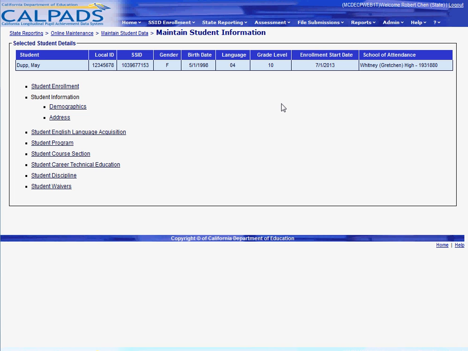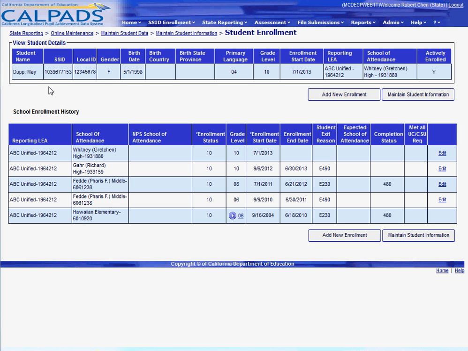The first clear change is that there is no longer a separate grade section under Student Information. The grade level records have been moved to Student Enrollment. Grade level records are now directly associated with enrollment records. Any grade level records which could not be matched to an enrollment record have been discarded.